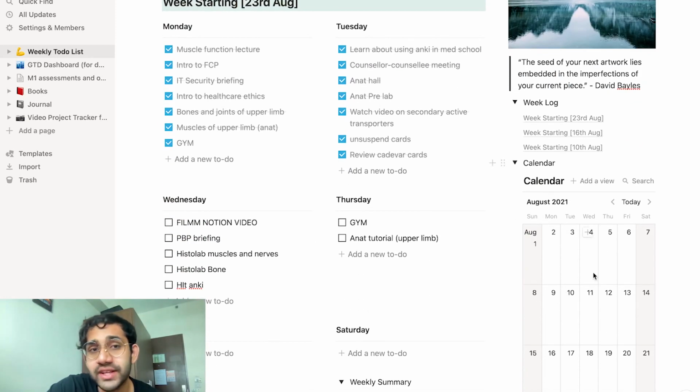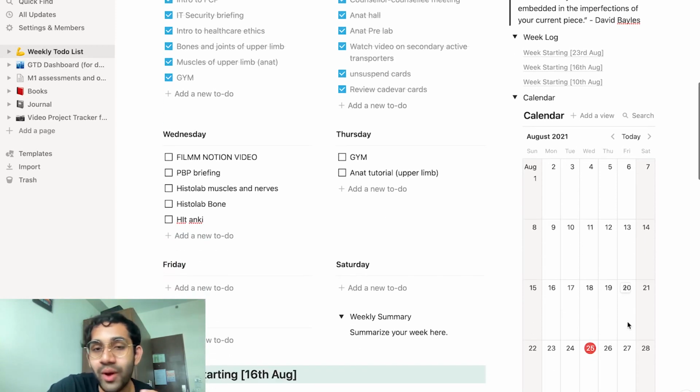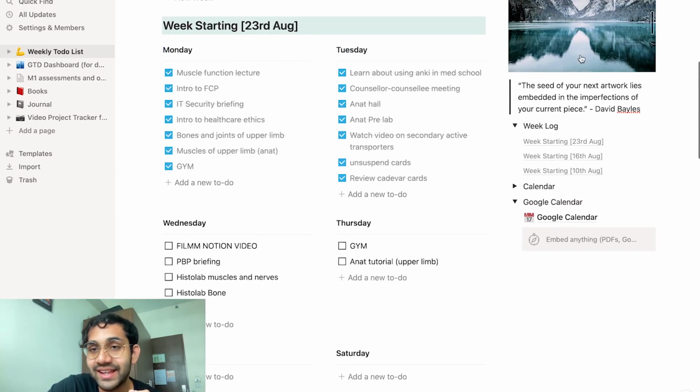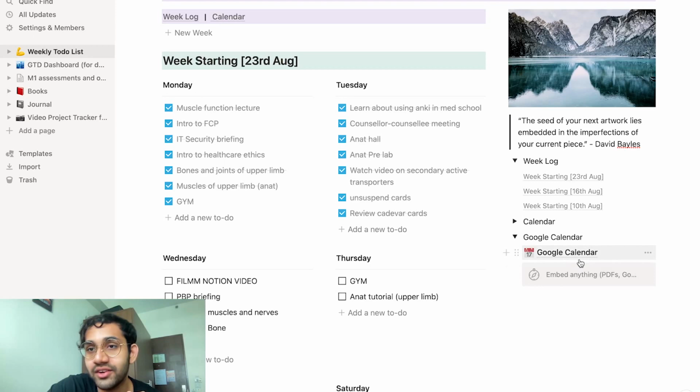So this is just for your convenience. Essentially, try to look at the date so that you're more aware of where in the month you are, so that you can plan your tasks accordingly. So just to go through again, this was what I changed, and adding the Google Calendar is something I changed.